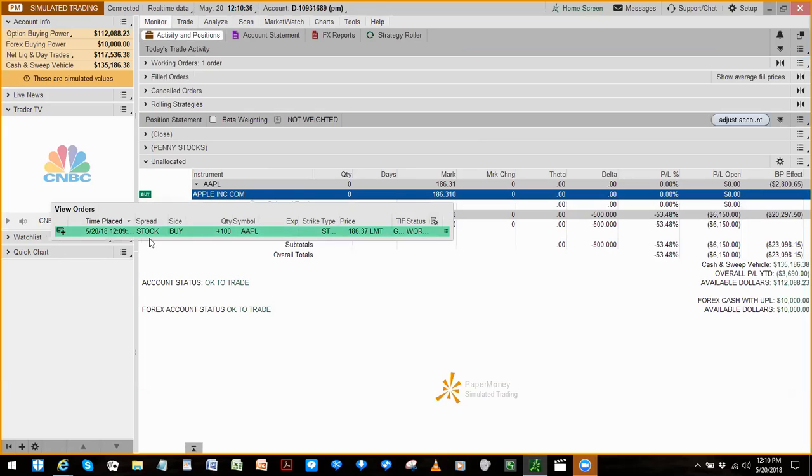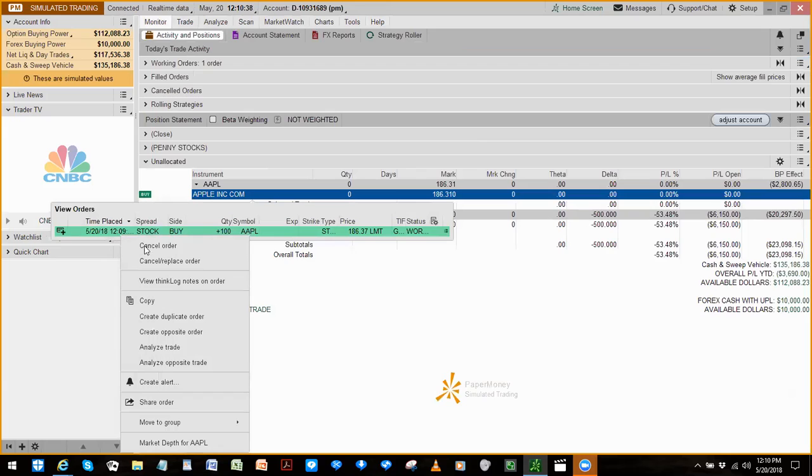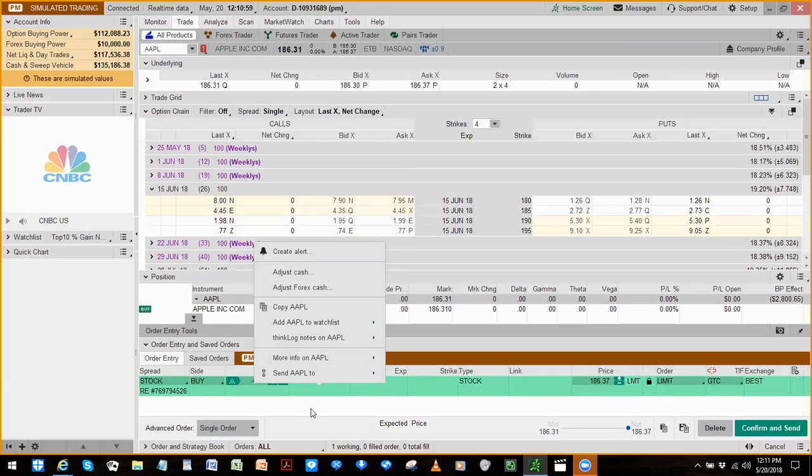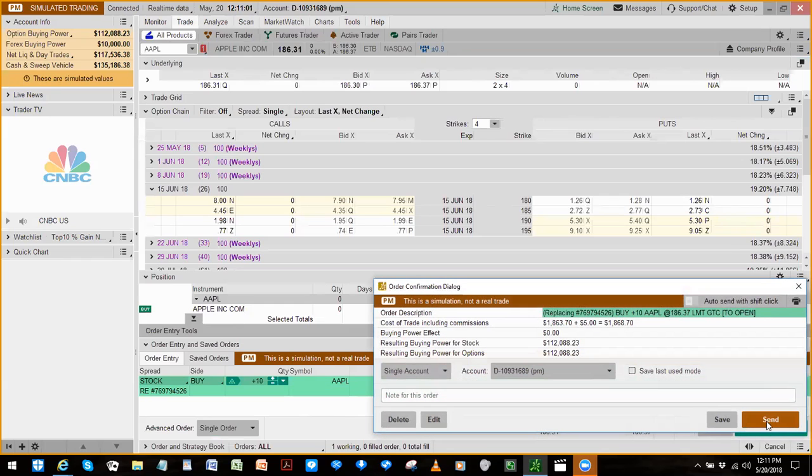So let me go to view order. I can cancel the order, replace the order. I can copy. I can do a lot of things here. But let's say I want to cancel and replace the order because it was just too much money. You can go here and change it to say 10 stocks of Apple. And then I can confirm it. And now it tells me this is how much it's going to cost.